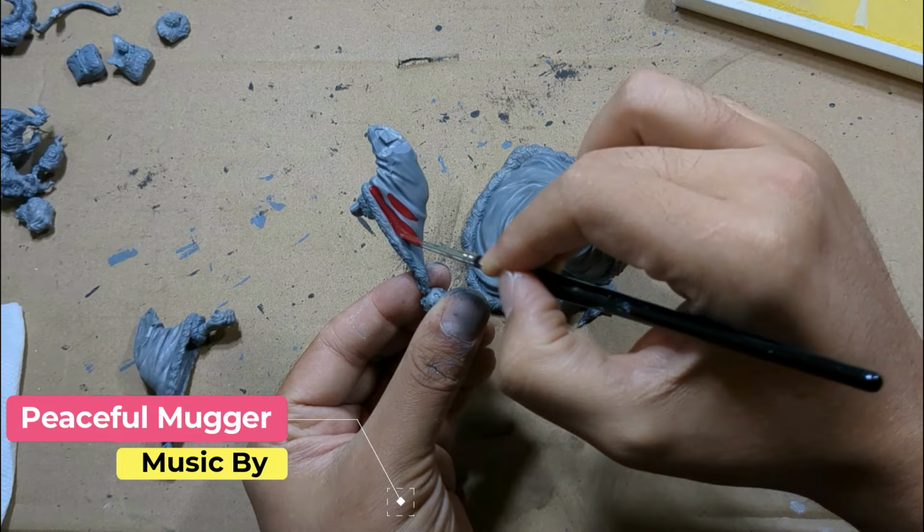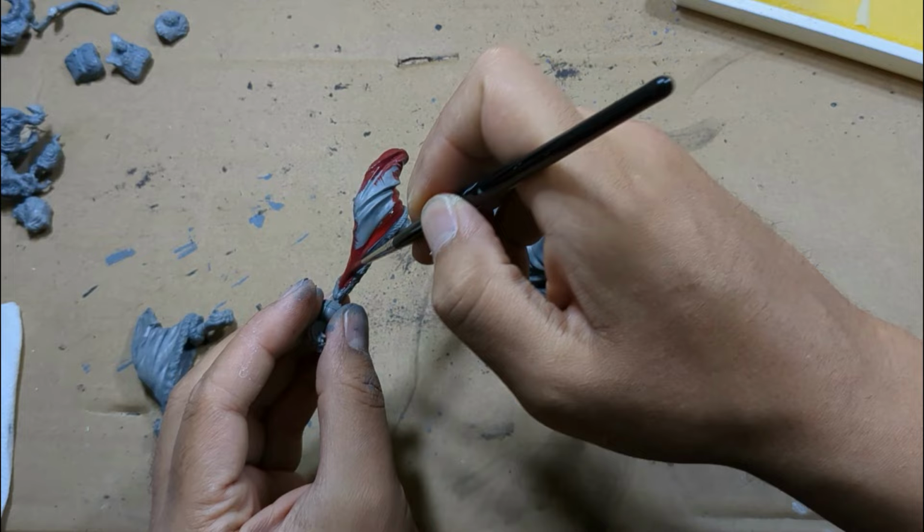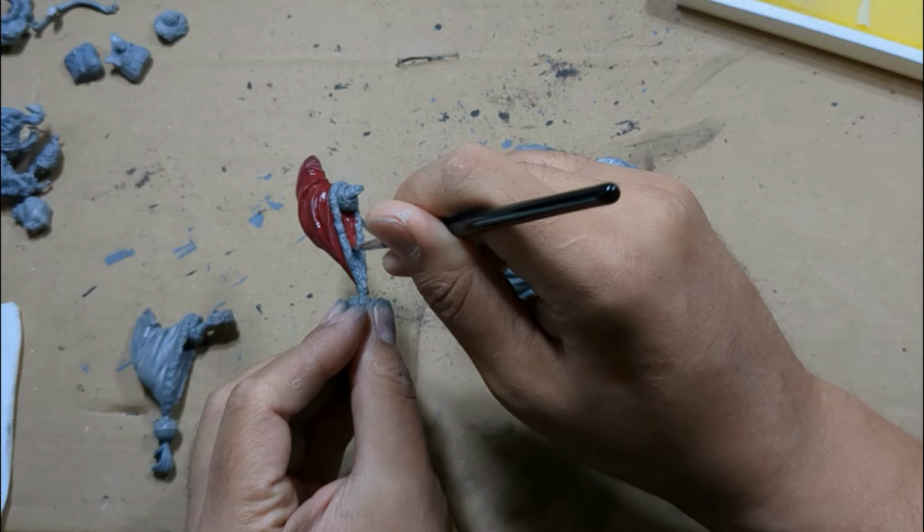Let's get started. I started by doing some sub-assembly. This will let me paint each part easily without having to reach into tight spaces and risk getting paint where I don't want it. So whenever I have the opportunity to do this, I take advantage of it. Now, to start Atnas, I want to tackle his robe. This is going to be a traditional Santa scheme of red with white trim.